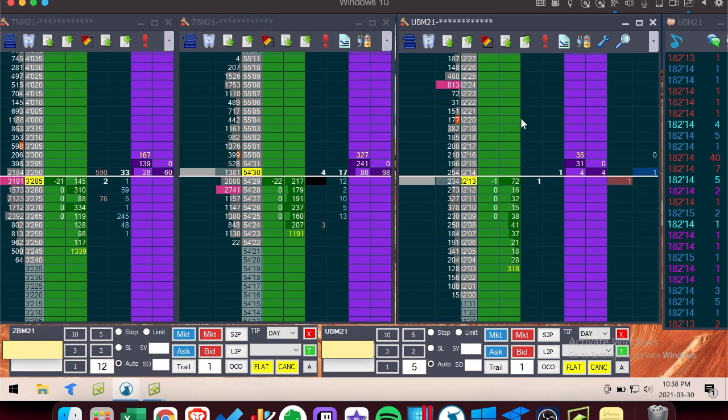So the purple columns and the green columns, the inside purple and the inside green columns, are your traditional depth of market order book that you would see. I'm explaining this because I know this probably has a lot more information than a traditional DOM. When I've used TraderVue in the past, it literally just has the price, the bids, and the asks, and that's basically it. That's what these inside columns are. So there's your bids, there's your asks. Now, I'm connected to Rithmic, and it's a little bit quirky sometimes.